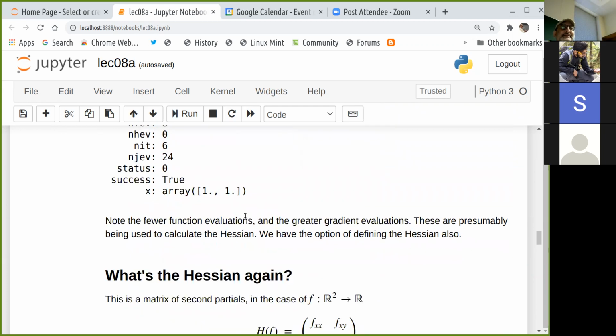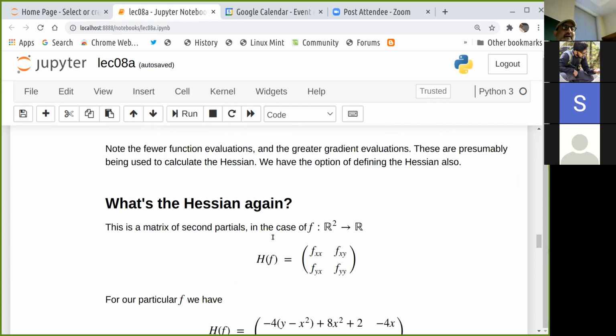Let me remind you what the Hessian is from Calculus 2. So I have a function. The Hessian of that function, I'm just showing it for two variables, but it has a multivariable extension. For two variables, the Hessian looks like this. The rows look like fx. These are the partial derivatives. So that's d2f by dx squared, that's df by dx, and then d by dy. Then the derivative with respect to y, and then take the derivative with respect to x, and then the double partial derivative with respect to y.